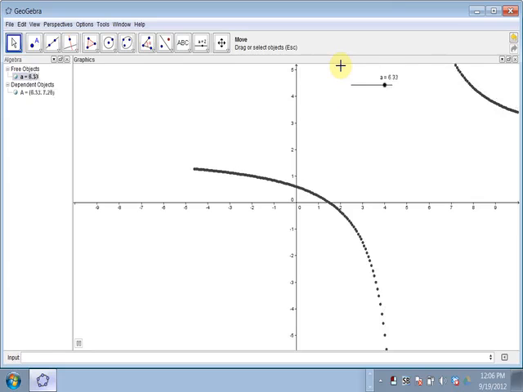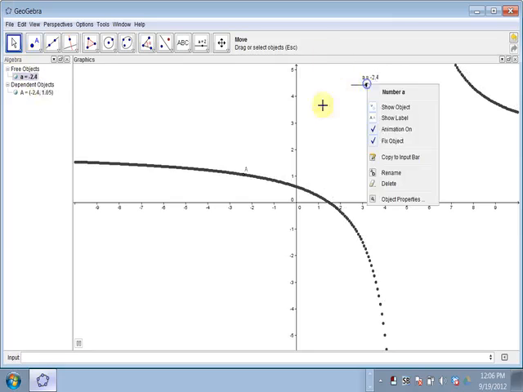Okay, watch as it approaches 5 from the right. It goes up to positive infinity. Okay? So the slider is the x-coordinate of the point. As you approach 5 from the left, the graph goes down to negative infinity. As you approach 5 from the right, it goes up to positive infinity. Pretty neat?